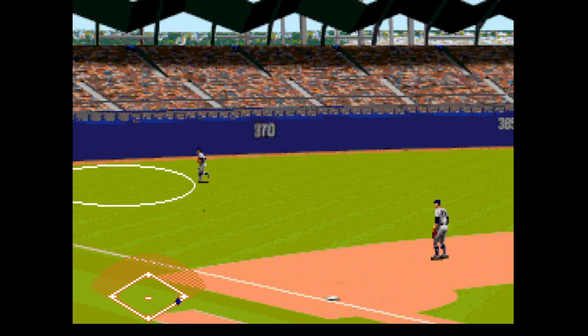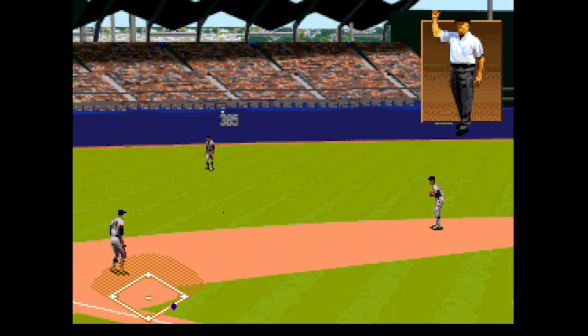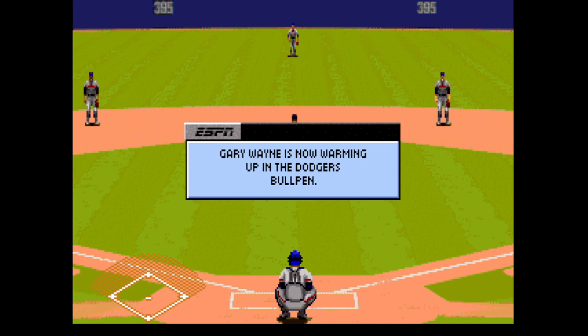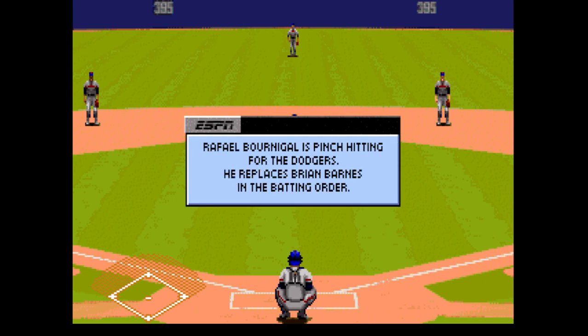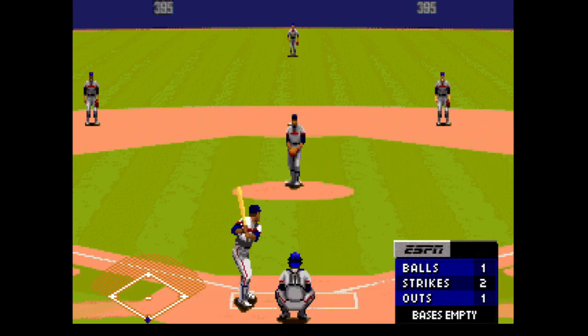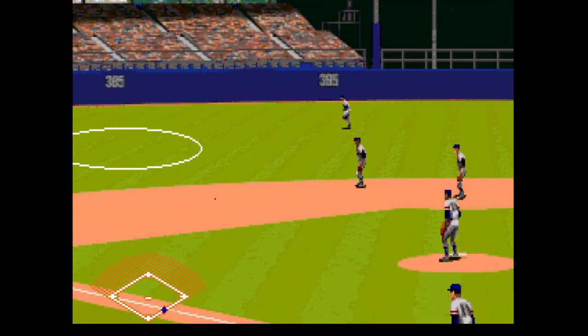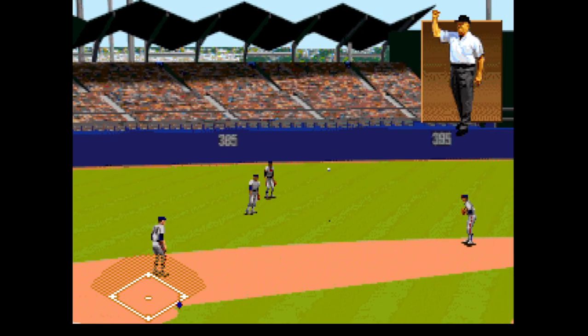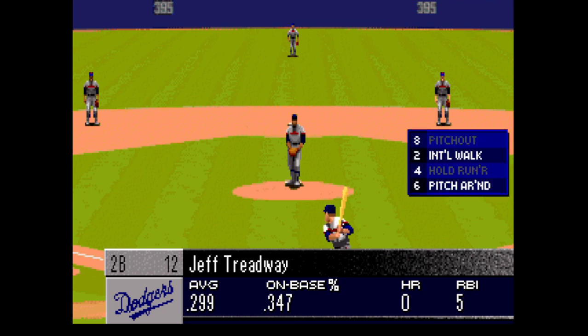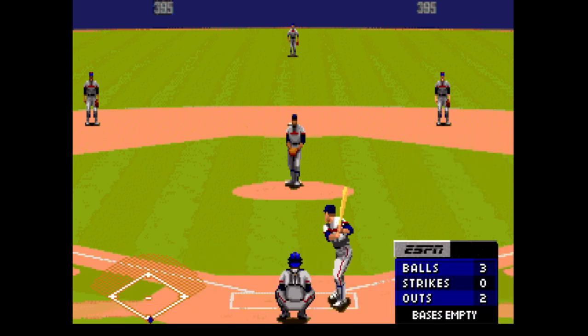Fly ball. He makes the catch. That's one down. I'd say the stadium rendering looks fairly realistic. Rafael Bornegal, the Dodgers skipper, making all these moves here. Fly ball, caught by the left fielder. That's nice. Two down. Now batting the second baseman. Jeff Treadway.